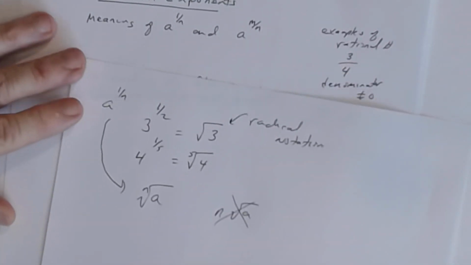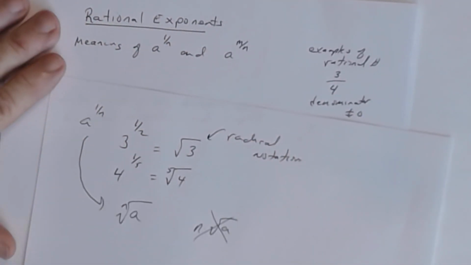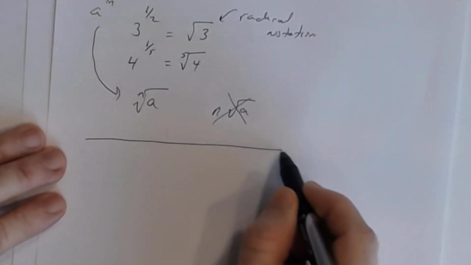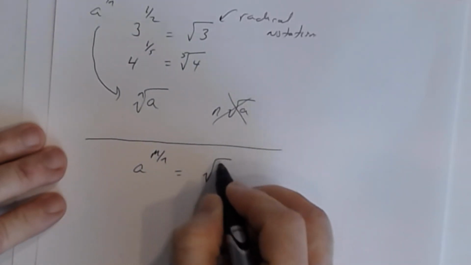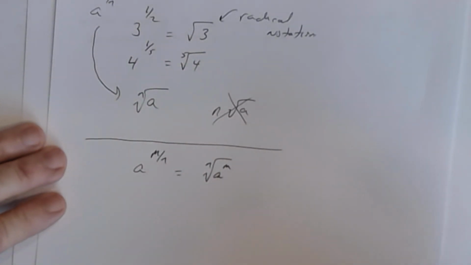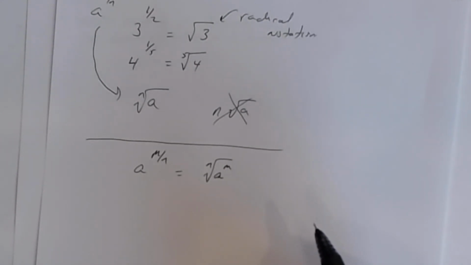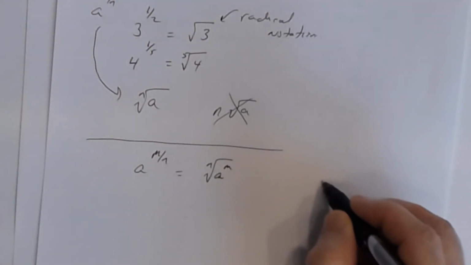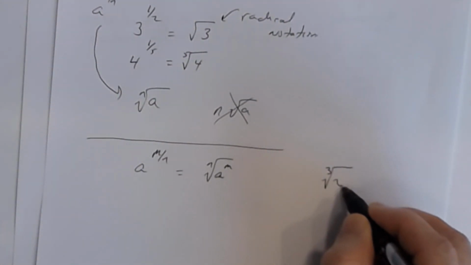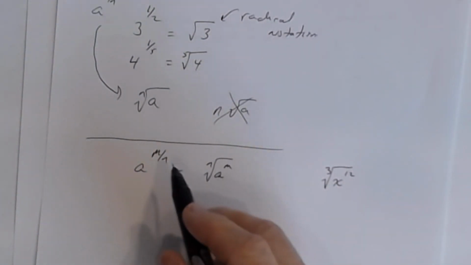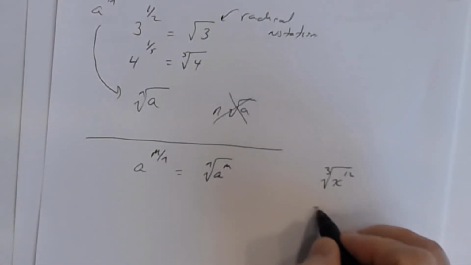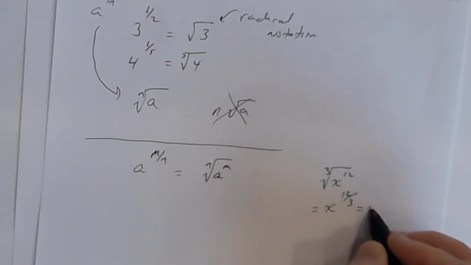Now for this one right here, a to the m divided by n is that same idea. Watch. A to the m divided by n. Remember, the denominator is your index. So that means the nth root of a to the m power. You had that idea in several of your worksheets about a couple of weeks ago where you had to simplify radicals. Remember when you had something like the cube root of x to the 12th power? We said 12 divided by 3, m divided by n. So this can be written as x to the 12 divided by 3, which you wrote as x to the 4th.